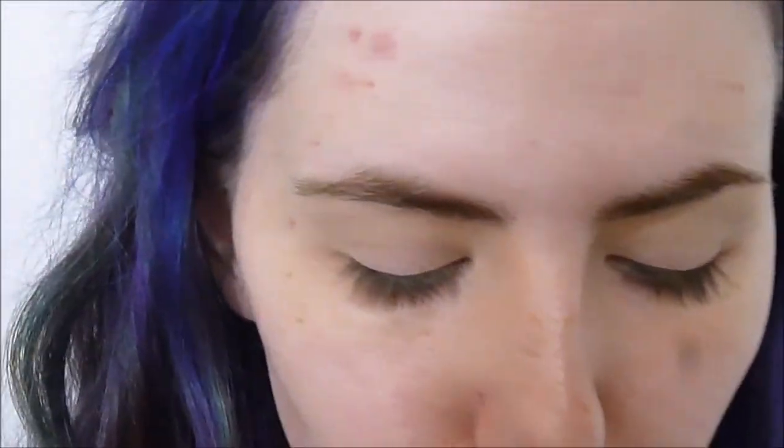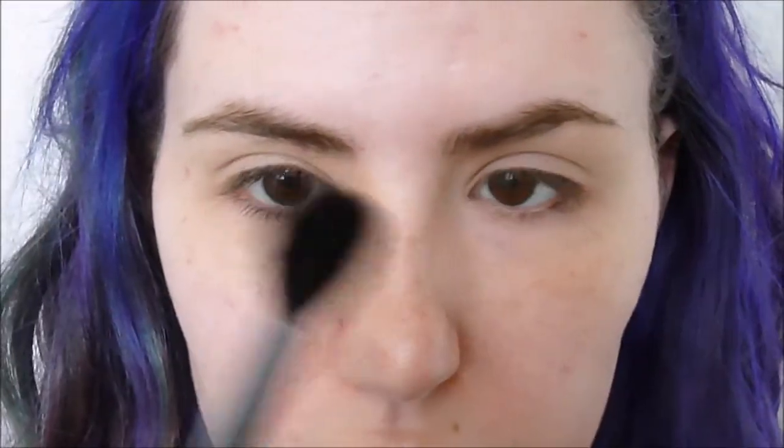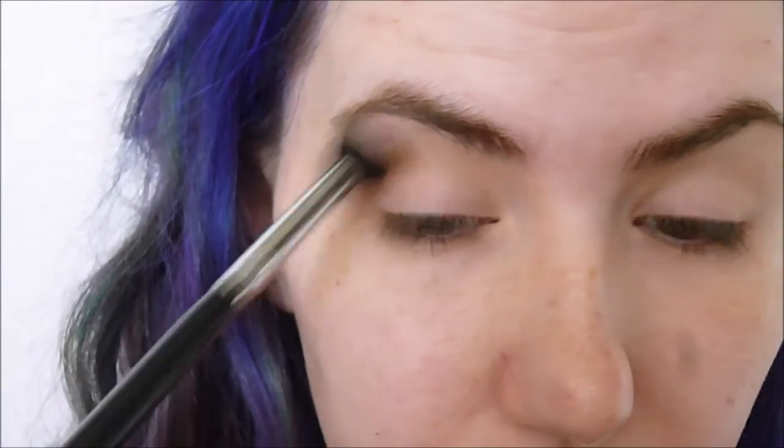Next I'm taking this trio from 17 called In the Nude, and it's a really nice trio. It has a nice warm brown, a taupey grey colour, and a creamy colour with a gold sheen. And I'm going to take this fluffy brush. This is a Sigma brush, but I'm sure you can find dupes of it somewhere else, and I'm just going to take this in the warm brown colour. The reason I like this brush is it gives a really diffused blended effect without too much effort, so it's great for early mornings when you're in a hurry.